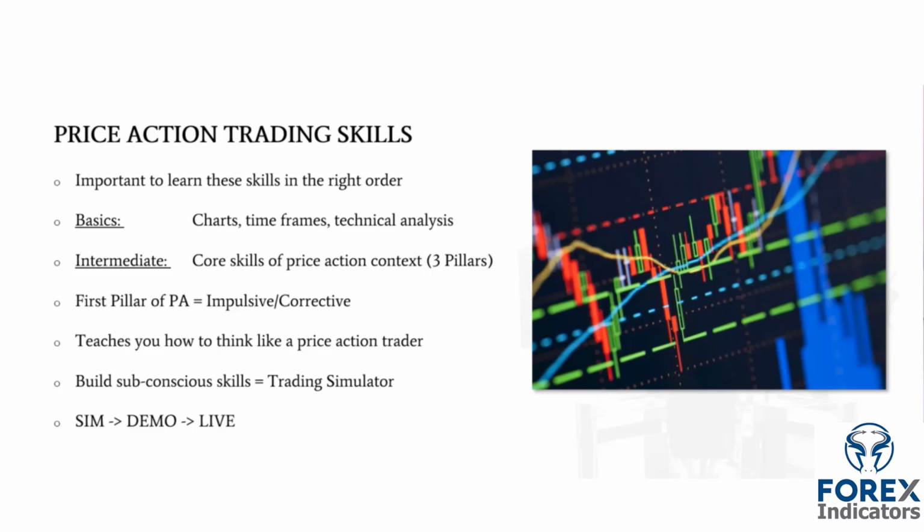When you're trading, you don't want a lot of that busy thinking going on in terms of if it's an impulsive move or not, if it's a corrective move or not. You don't want that. Because if that's happening, then it's taking away bandwidth and it's taking away neural real estate in your prefrontal cortex to make really good analytical decisions. So your goal should be to build these skills of price action context until they're subconscious, until they're habit, until they're automatic.